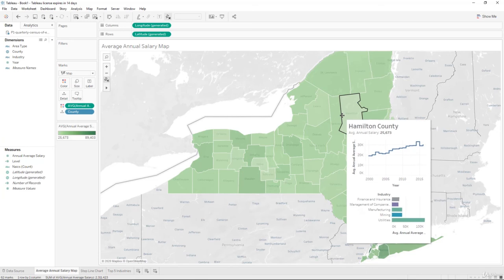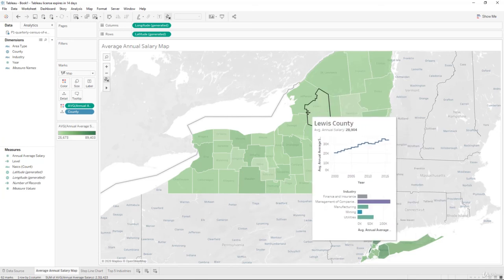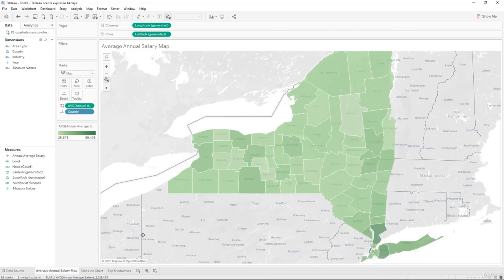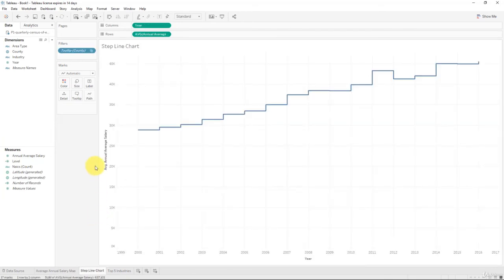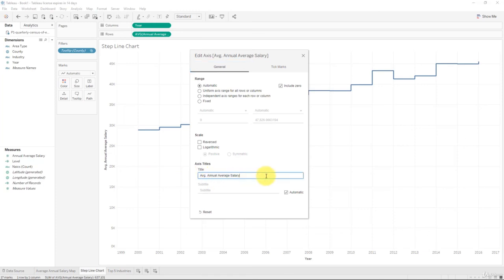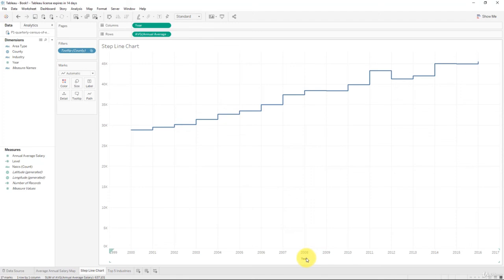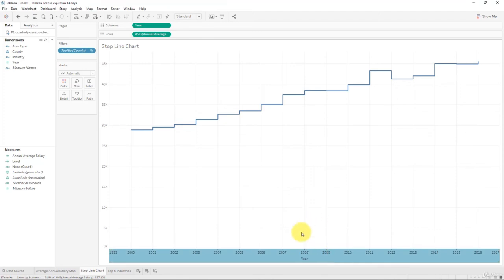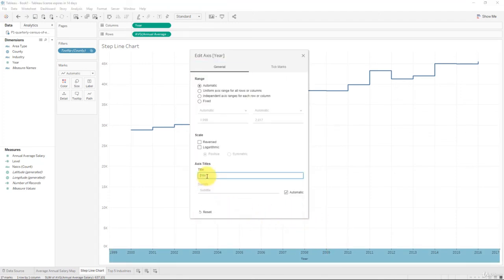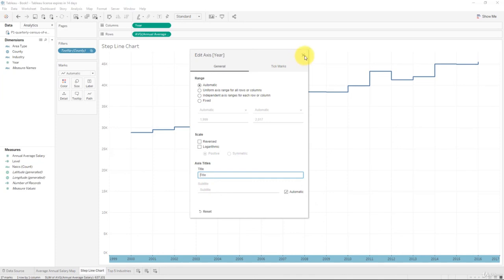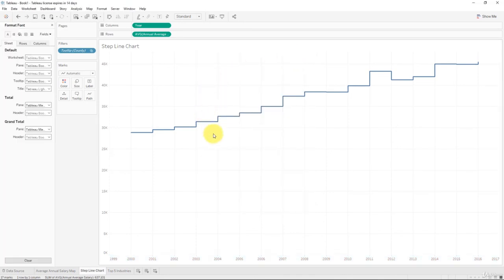To edit the axes and maybe make the font size a bit smaller also on the individual sheets, we can just go into each one, and as we know how we've done this before, we don't need, for instance, the title. It's self-explanatory, and even for year over year we don't really need that, so we can just remove all of it. Then next we can also format and take this to the smallest size possible, and as you can see now it looks way better in terms of the use of space.